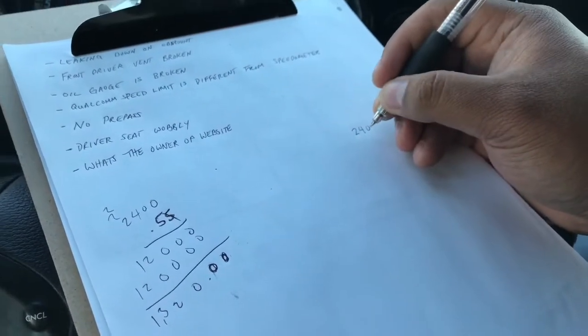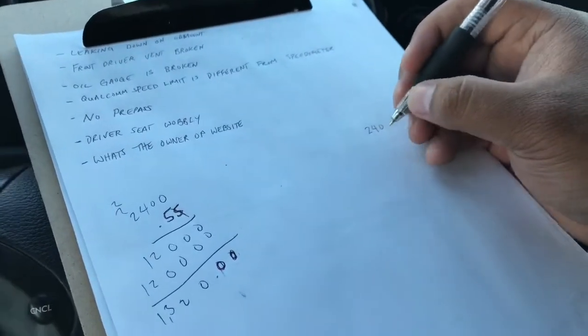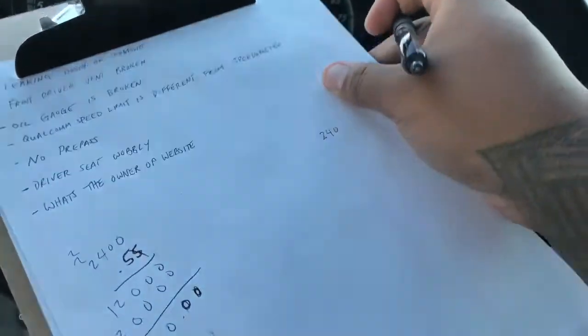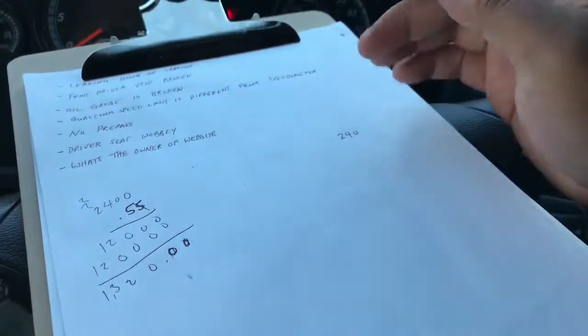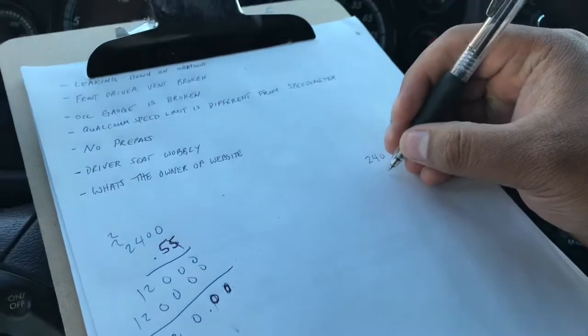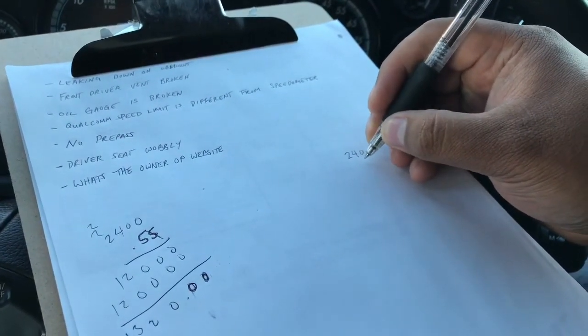is $2.75 a gallon. And you know me, man, I'm penny pinching right now because I just barely leased my truck last week, and I kind of know the route real well. I've been running this route for the last 3 months. So where I need to get to is 240 miles from here, and you're gonna divide that by 7.